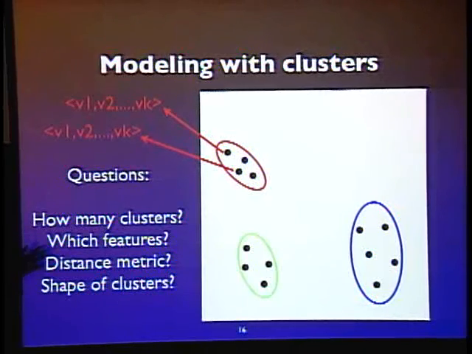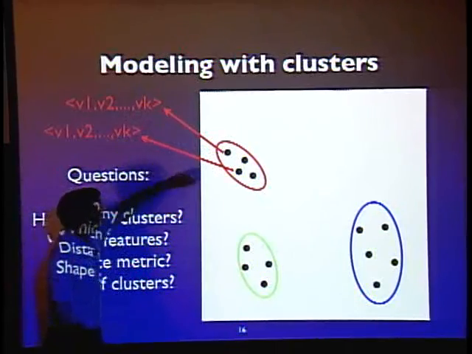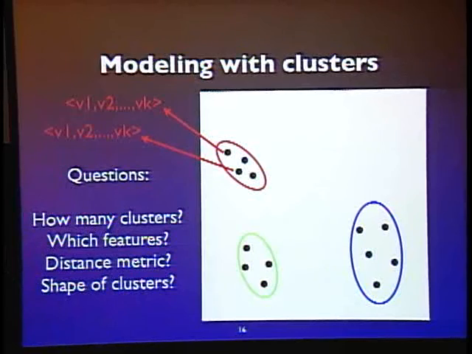What features should you use to encapsulate your notion of coherence? That's an obvious design choice for you. Then, how do you decide what the distance is between pairs of feature vectors? Basically, if this pixel corresponds to that feature vector, and this one corresponds to that feature vector, you have to assign some distance between them, to determine what parts of the feature vector are important for defining how far apart they are in this feature space.